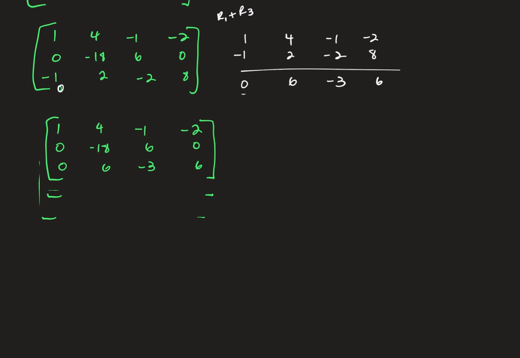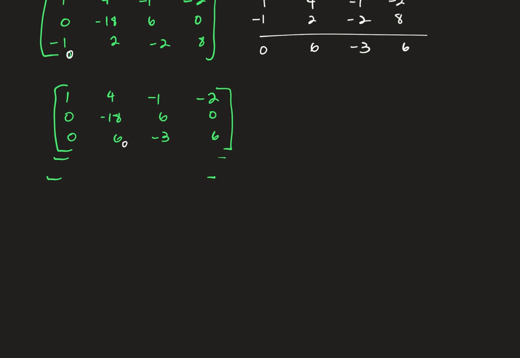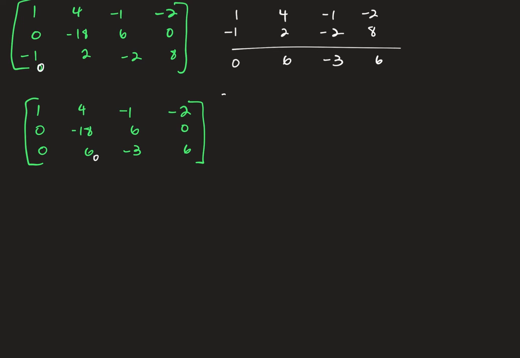I'd have to do 6 times 1/18, so I end up with a fraction in that second spot. I don't want to do that. So the easier way to do it is I want this 0. That's my ultimate goal there anyways. So I'm going to multiply row 3 times 3 and add it to row 2. So 3 row 3 plus row 2 to get rid of the 6.